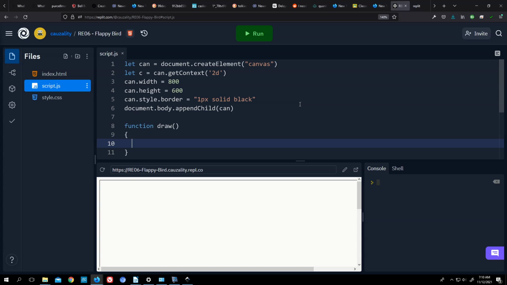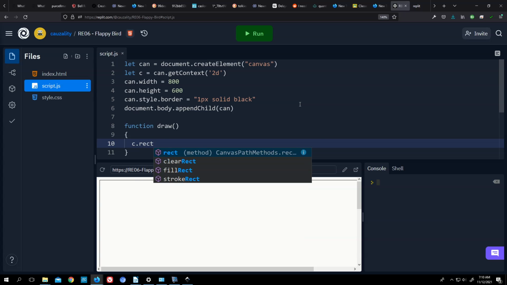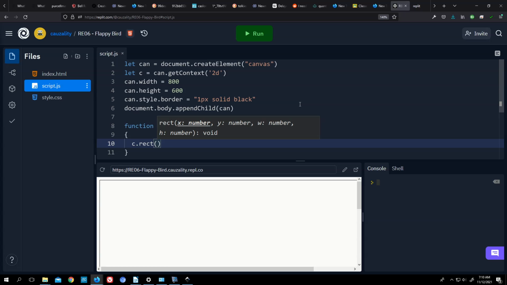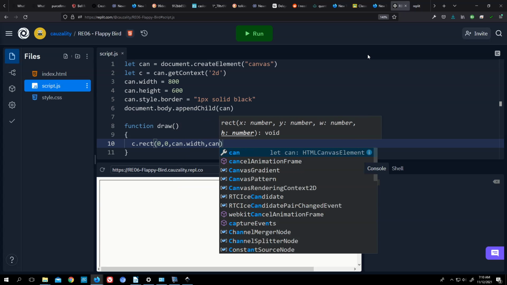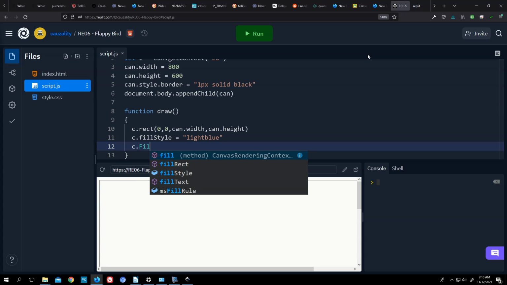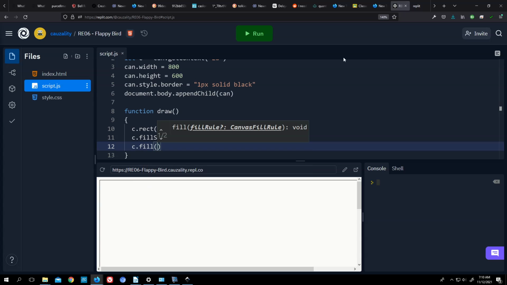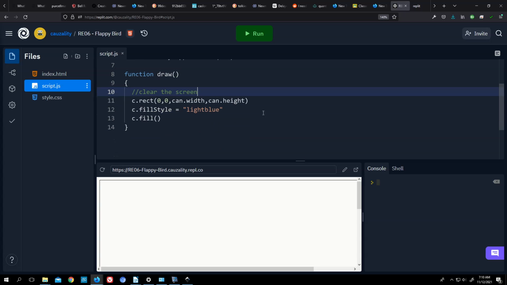So I will say C.rect, I believe, with a T. And I'll start from 0, 0, the upper left corner, and I'll go to the full width of the canvas and the full height of the canvas. I'll have to set the fill style to, I hope this works, light blue, and then I'll have to fill, and that will essentially clear the screen if I run it.